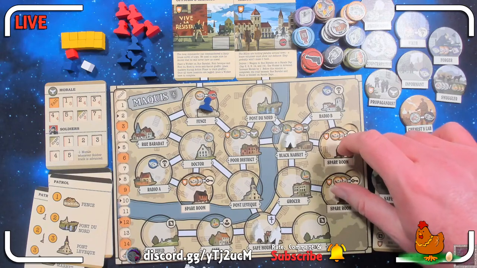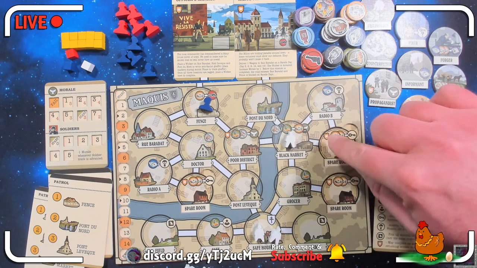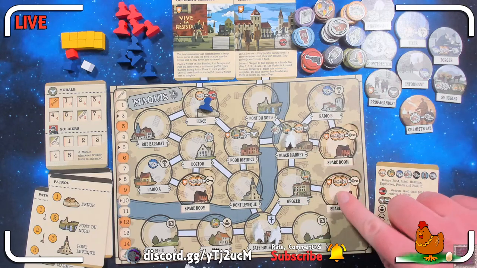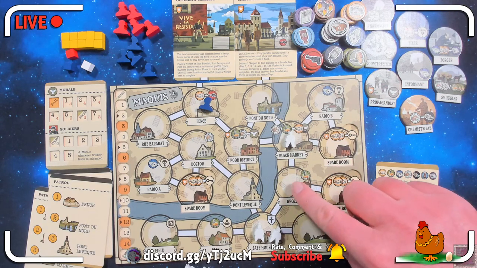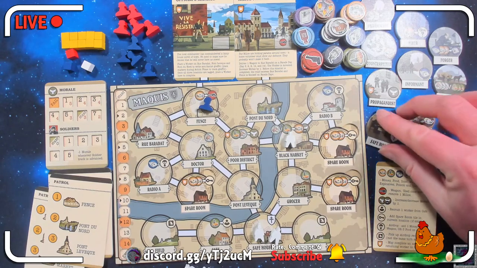These ones here are more or less dead ends. If someone was to land on the black market with a Milice, that's it. Those two squares are screwed, and this is the only way out. So if someone gets hit on the grocer, they're knackered. Right, let's pop those there.